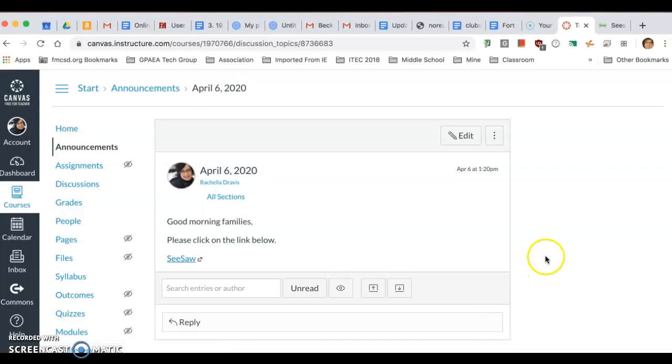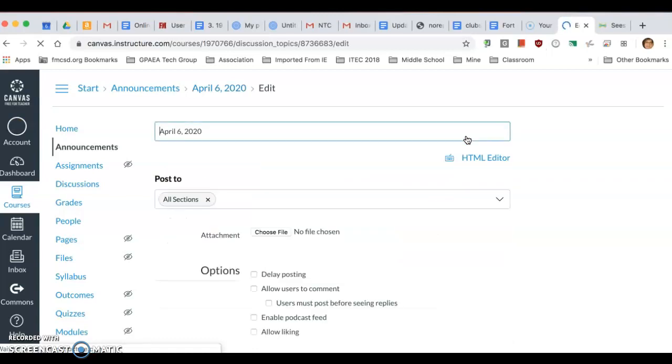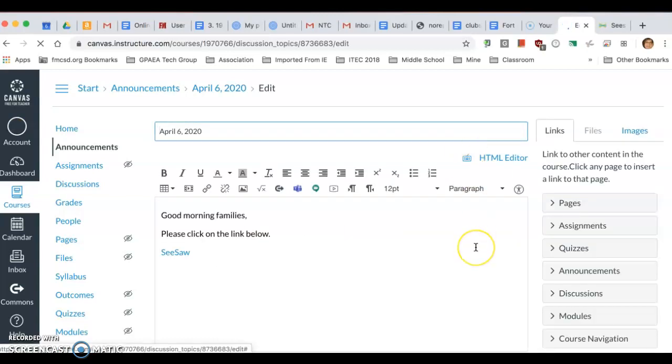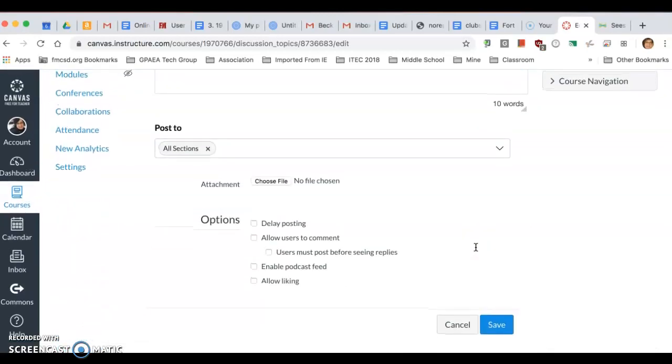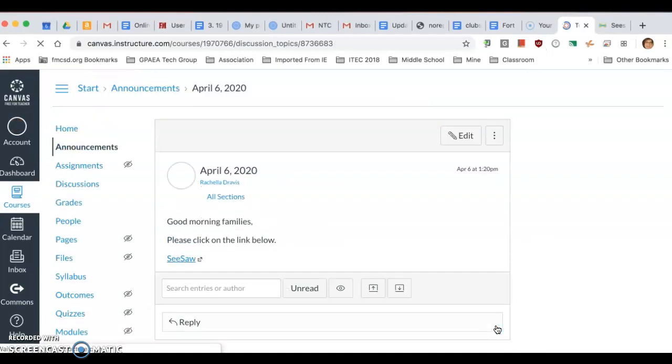So this is what your families would see when they come in to your class. You can go back in here and you can edit it if you need to, and it's going to look exactly the same as what it was when you were first putting it together. Okay, you'll want to make sure that you go down and click on Save again, just in case you made any changes, and obviously I didn't.